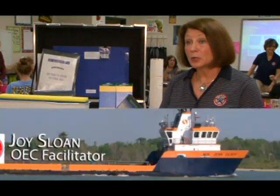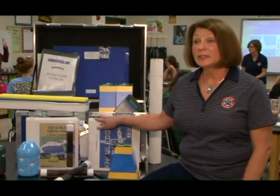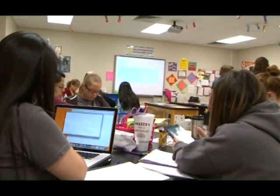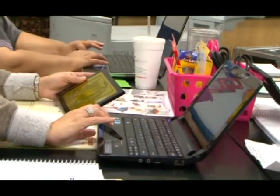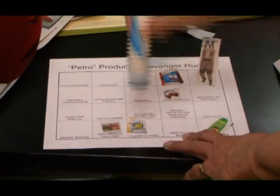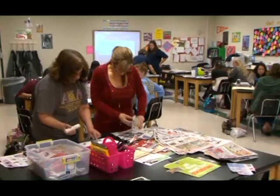Besides the MOLUs, the OEC provides training workshops for teachers and we train them to use the activities that come in this box. It contains a lot of energy activities and a lot of earth science. Earth science is a component that is pretty much pushed off to the side, mainly because they don't have the resources, so we're providing that niche for those teachers. As long as they come to a workshop, they're able to check out the playing with petroleum kit for the duration of their career.